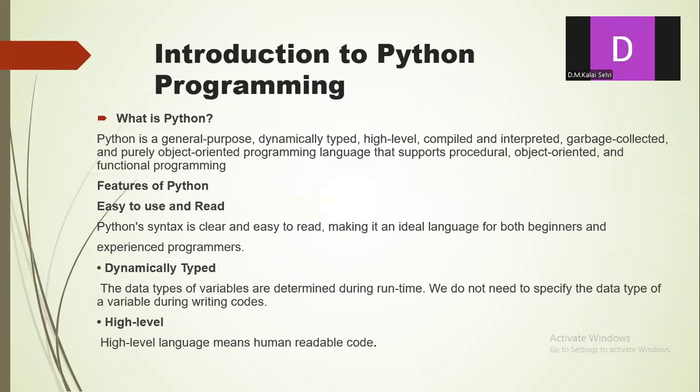Programming languages for CSE express development. There is heavy competition with Java. Both Java and Python are object-oriented programming languages. The difference between Java and Python is that Python has many different libraries and the amount of code is very minimal when compared to Java. Python is an open source, dynamically typed, high-level, compiled and interpreted, garbage collected and purely object-oriented programming language.